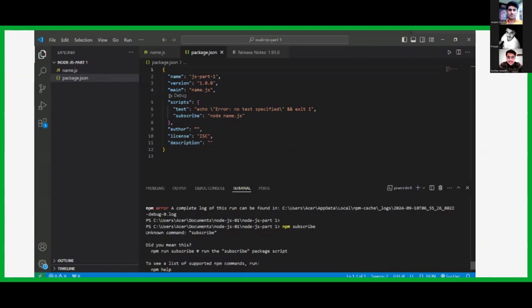We cannot run just any command. For example, everyone knows about npm. In the last session I told you how npm works. If I'm using npm with the name of my command, for example npm start, it is a standard notation.